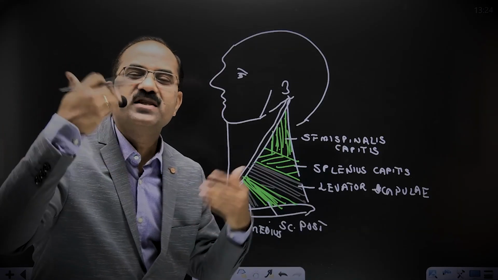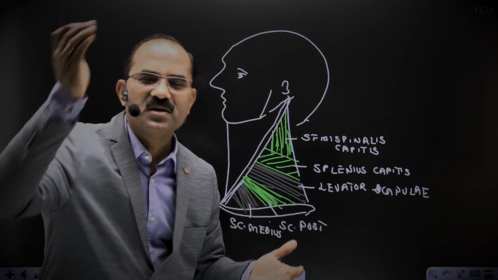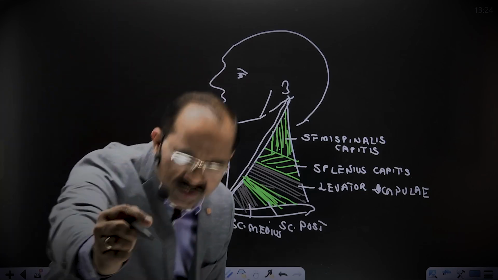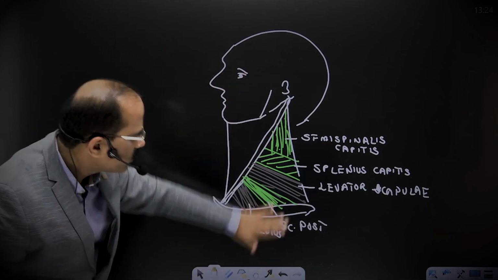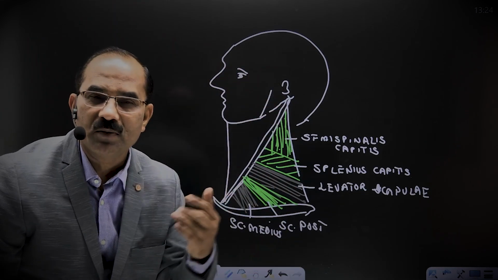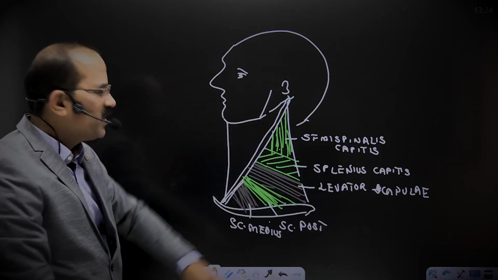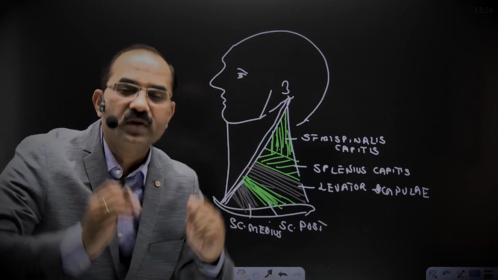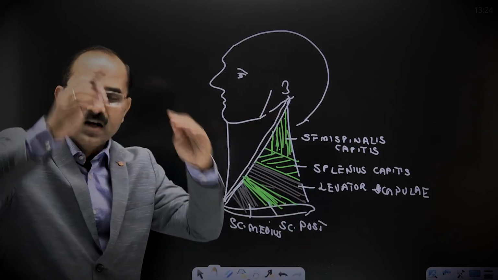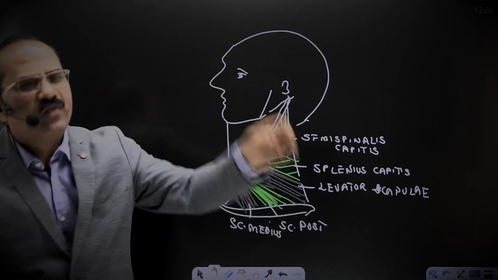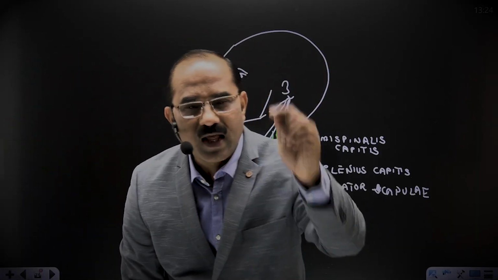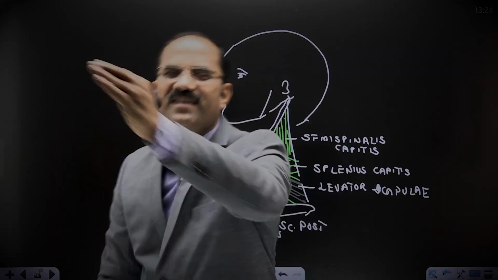Now you guess this. Simple, eh? It's in front of the vertebral column. What do you call this? The prevertebral fascia. So all these muscles would be covered by the prevertebral fascia. Students, can you tell me if these muscles are lying in the floor of the posterior triangle, if these muscles are covered by the prevertebral fascia, where would the prevertebral fascia come to lie for the posterior triangle? Any guesses?